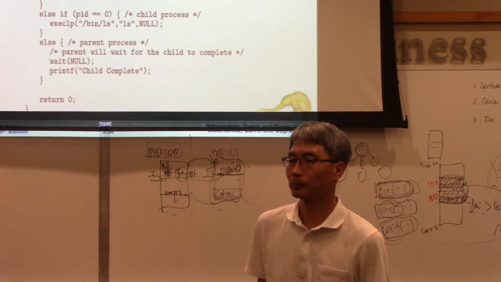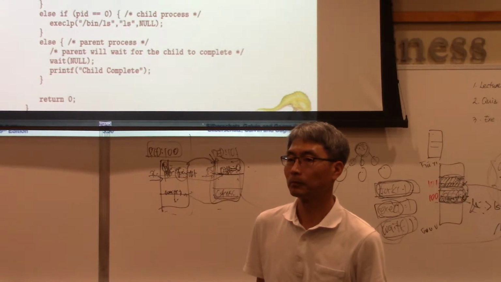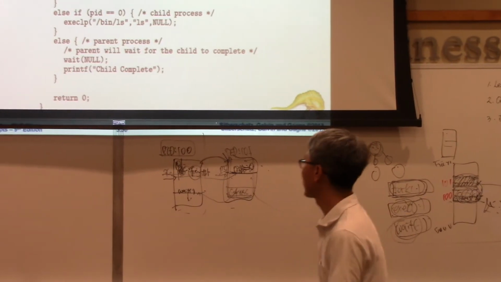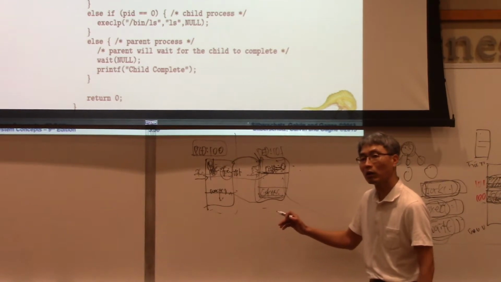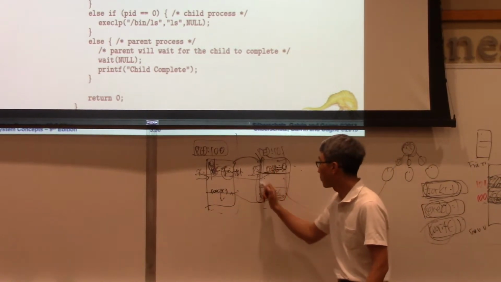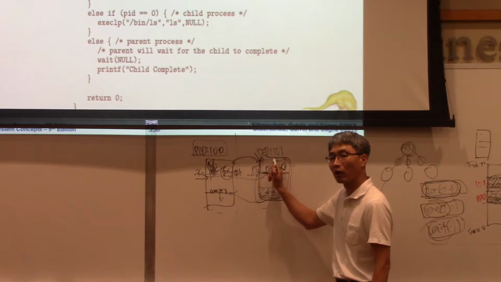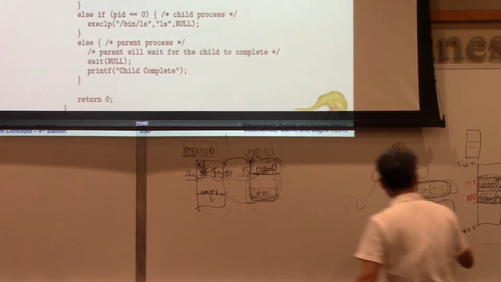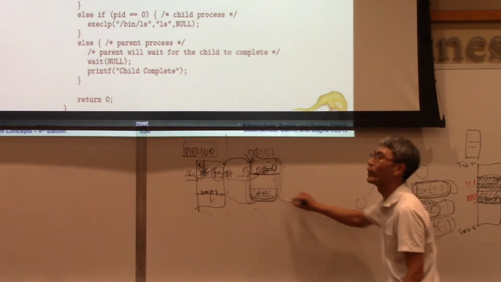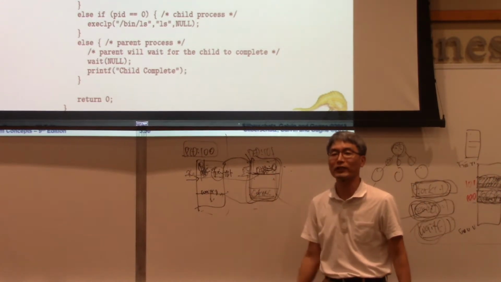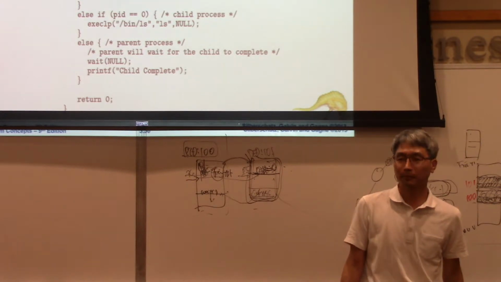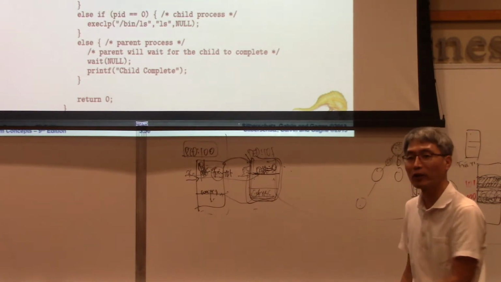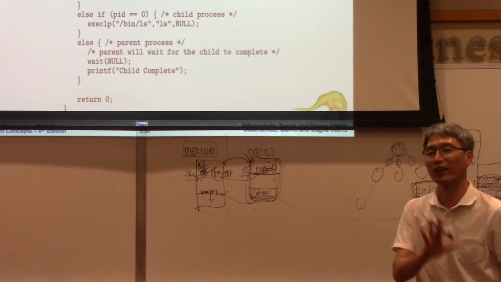Yes. After we simply create the process, the child process is just created, the rest of the code will be executed first by the child process or the parent? You said parent, you mean the parent process? The remaining code, like the if code. Yeah, the remaining code, it's the same thing, in both of them. If you exec, then the instruction code will be changing. So when we copy, both will have the same code. Copy means during the fork, actually the code is not copied, it's shared. Okay.